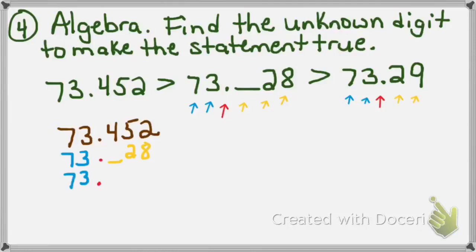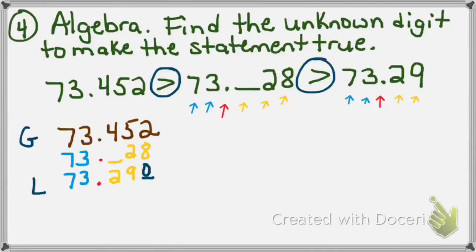To the right I have a 2 and a 9, so to the right I'll write a 2 and a 9. I do see that my columns are not all even, so I will fill in a place value 0 right here so that my columns are even. I look back at my original problem and I see that my first number is greater than my next number, which is greater than my last number. So I'm going from greatest to least. I'll label them greatest to least.